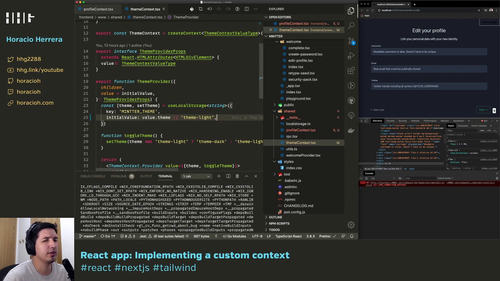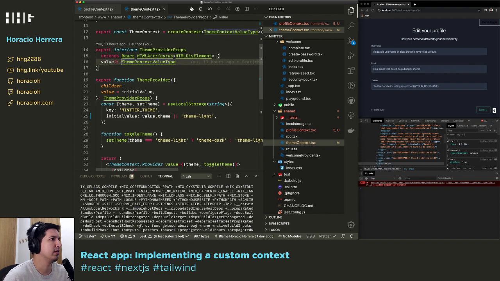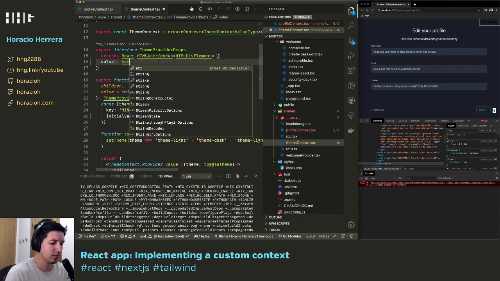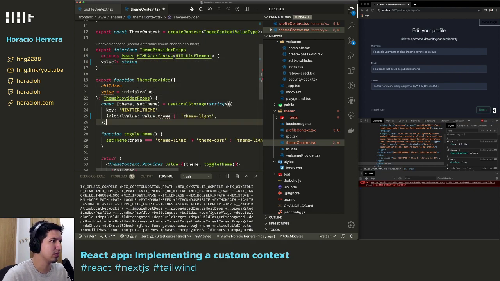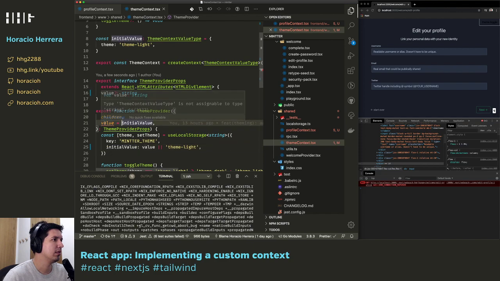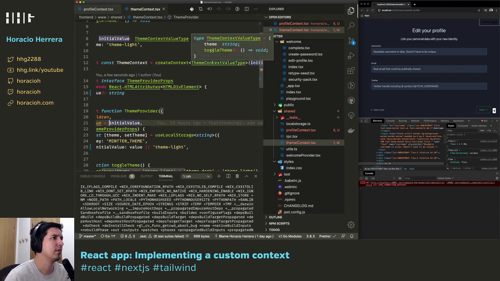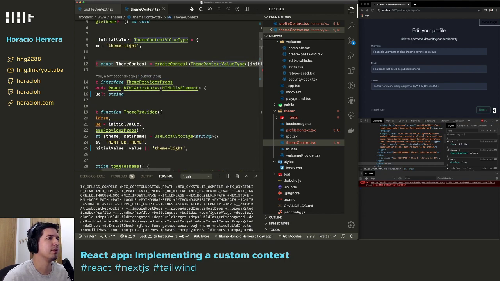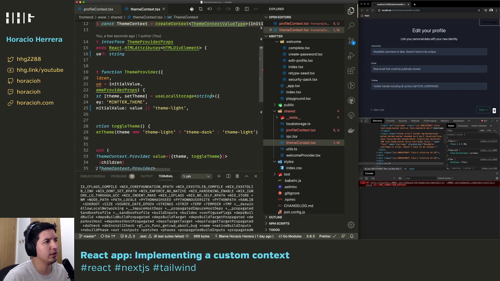So the problem here is that, yeah, actually I need just a string here. Value string, and then value. Yeah, I need.